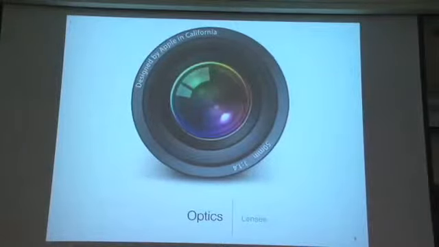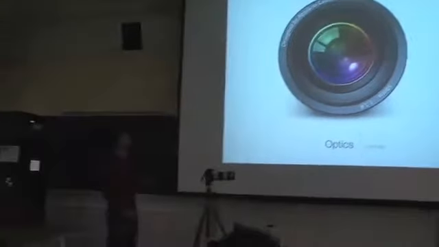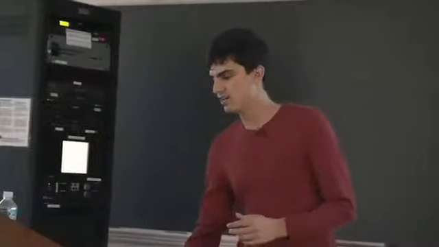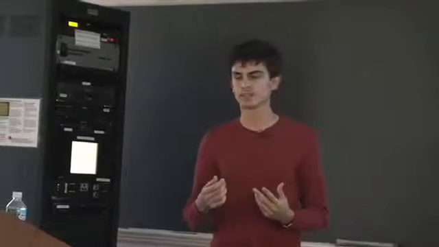So we move on from exposure onto talking about optics and lenses and some of the stuff that happens behind the scenes, so to speak, on your camera. What's interesting about this stuff is that the technology doesn't really change all that much. Whereas the camera body is very much like a computer these days, where every couple of years they're coming out with new ones that are much faster, have many more features, and are always expanding their speed and their number of megapixels and the feature set lineup that they have, the lenses that you can buy for these cameras don't really change. They do get better over time, but it happens at a much slower pace.